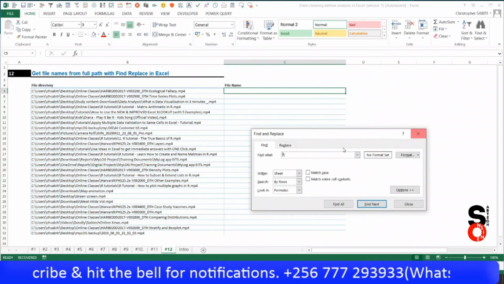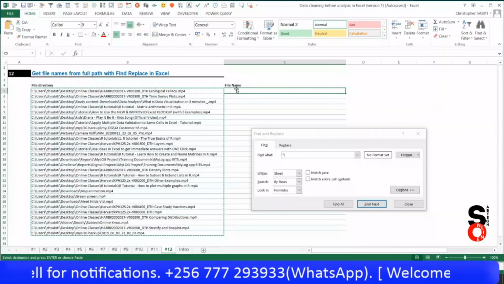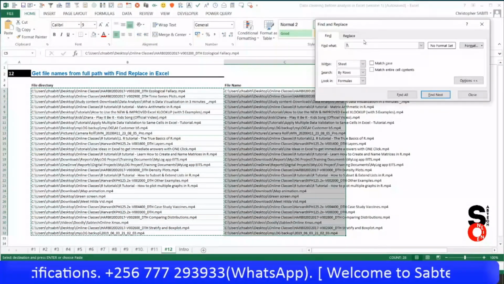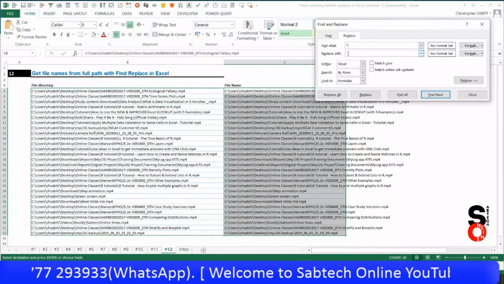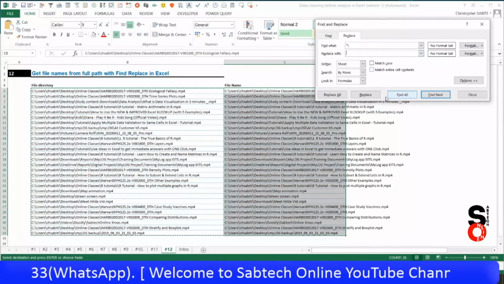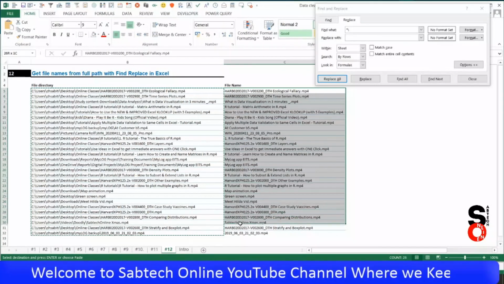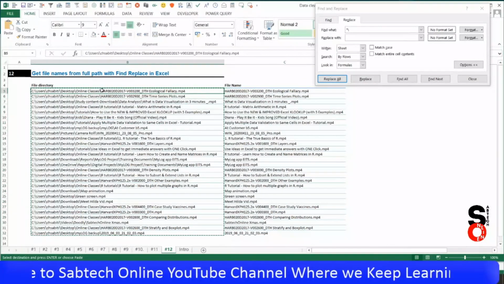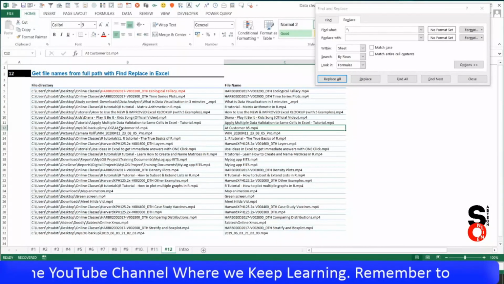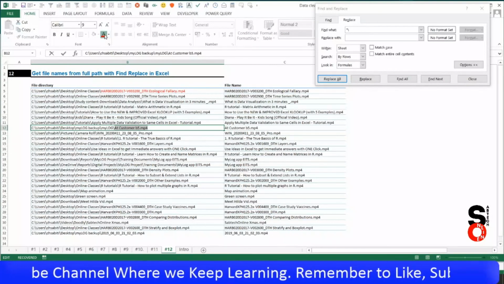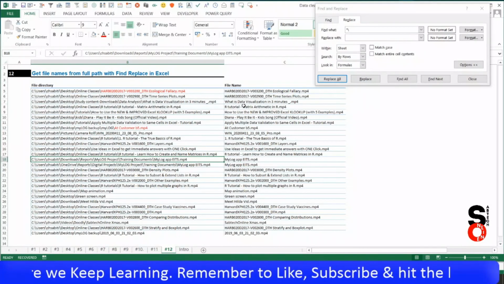So we are going to find this. This one means that I want everything after this, but anything the other side of the wildcard, I don't need it. So I'm going to first copy my data such that we remain with the original data. This is it. Then we find this and replace it. So we are finding and replacing it with none. So find and replace, you replace all. So when you check this, it will automatically give you only file names. Like you can check here, it has given me from there. You can check this one, or you can check this, it has given me from here. So that is a way how we can separate the other directory from the file names.